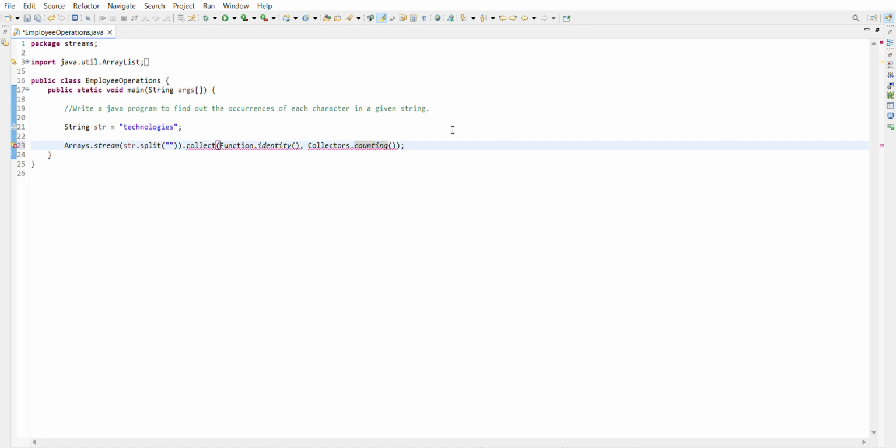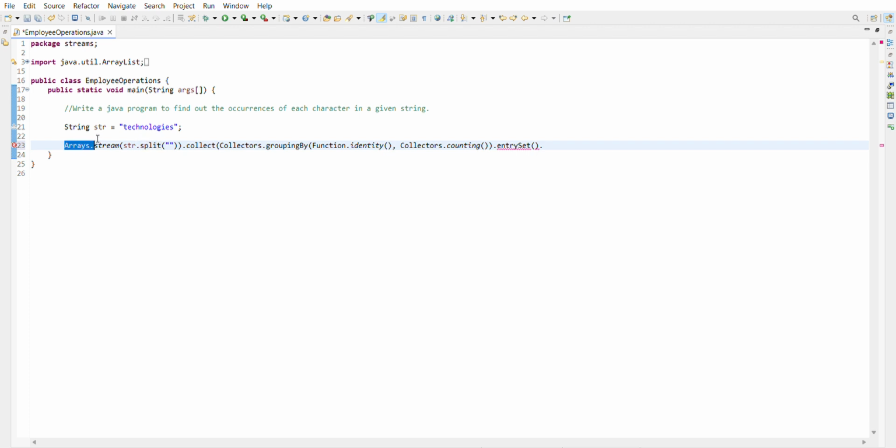Now, as we discussed, it will give the map result. So I will call entrySet on top of it, and we will get the entries. Sorry, first we need to group it. So what I'm doing: I have the string, on top of it I'm using the split method, and it will give the character array.